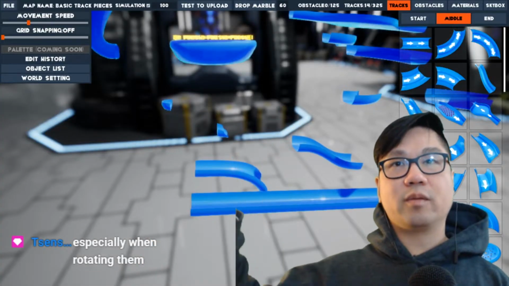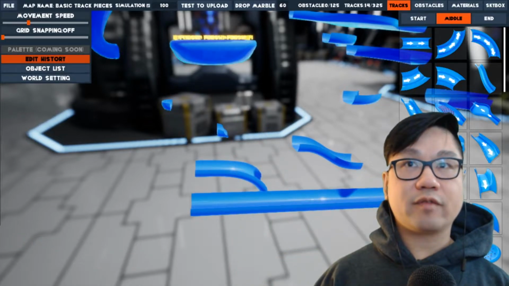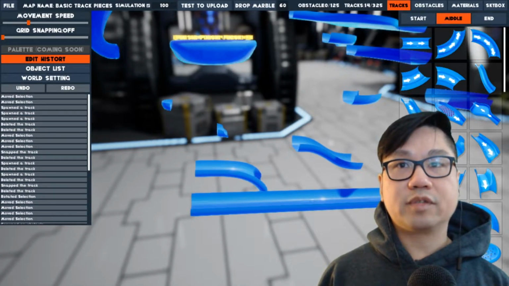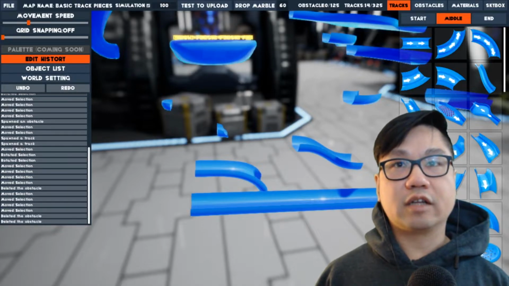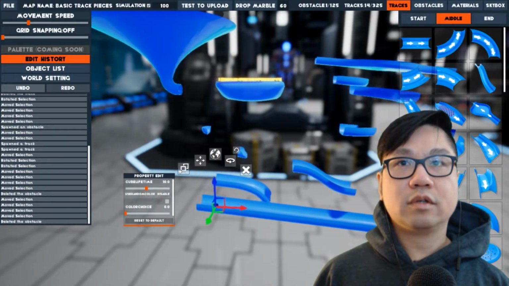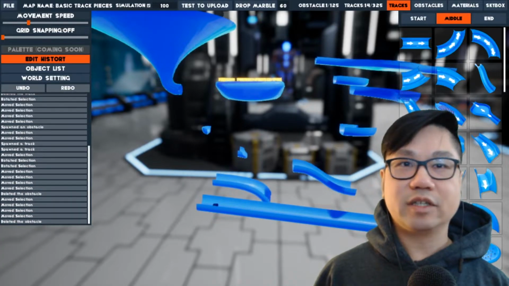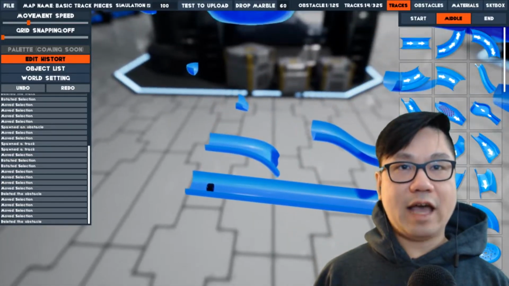Oh, okay, so let's go all the way back to the left side. After the grid snapping, you have edit history. Edit history is great. It shows you all the different things that you did, every single thing, and it's like a log of all the different things that you did for your track building. You can undo, redo. You can undo, redo, redo. It's very useful. Be careful when doing that, though.